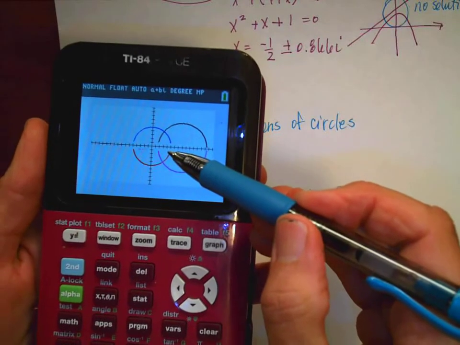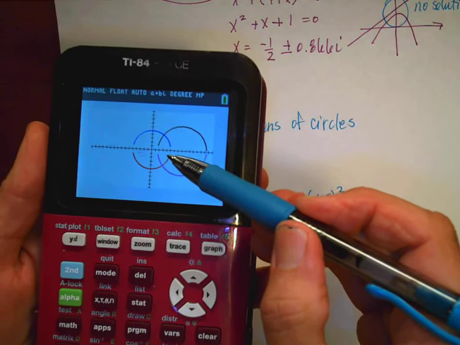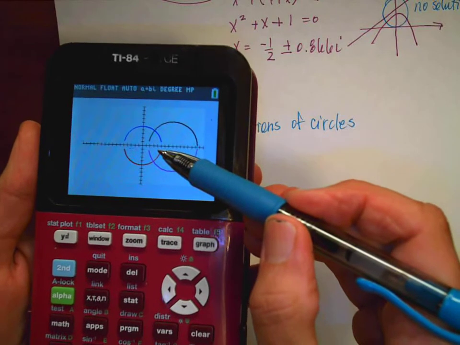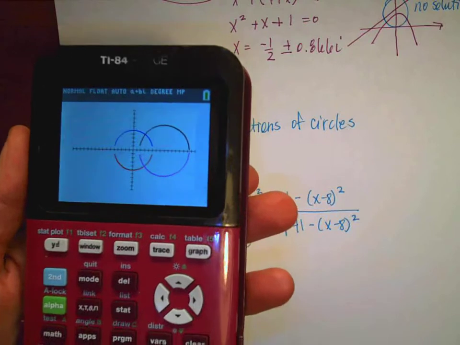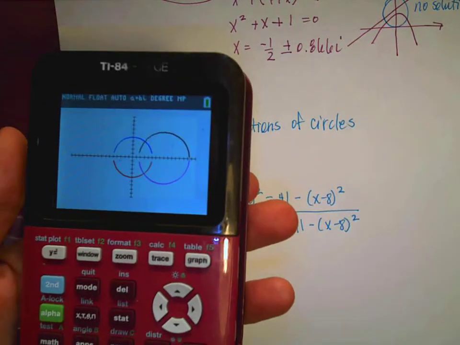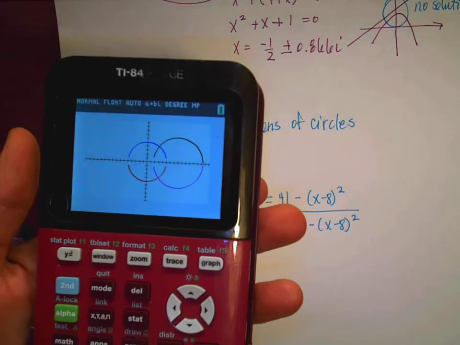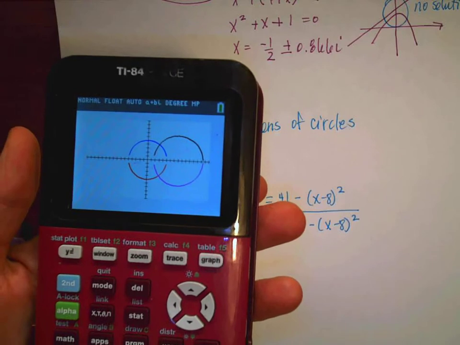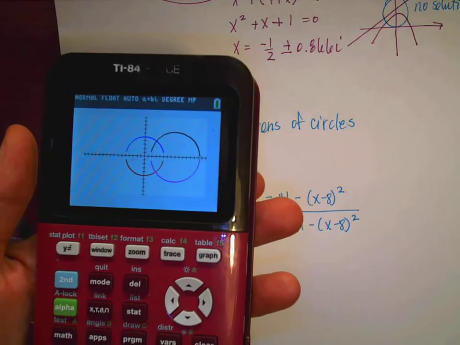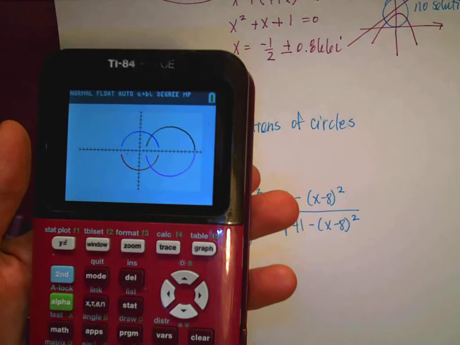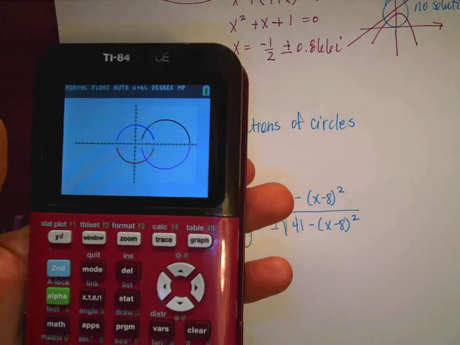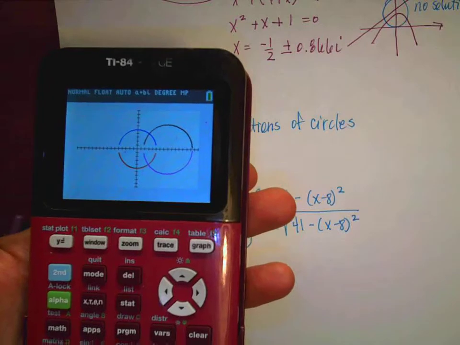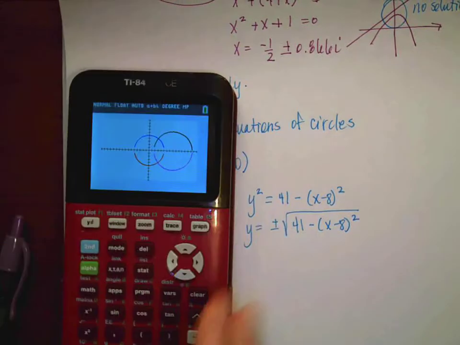The other thing to notice is right here, it appears that there is a gap at the x-axis. That is not true. We've talked about that before. That's called graph failure. It just doesn't have the graphic capabilities to show you that it actually crosses those axes. So don't think that it is two complete sets of parabolas. That's not true. It is a circle, and there is no gap at the axis.